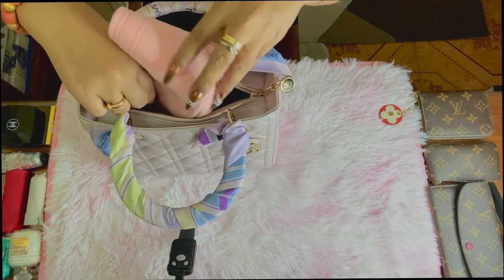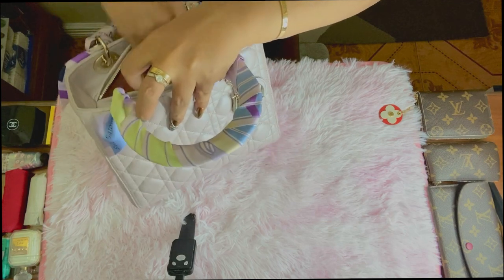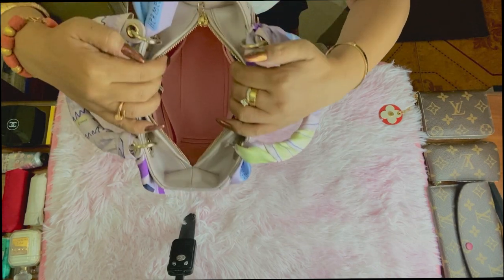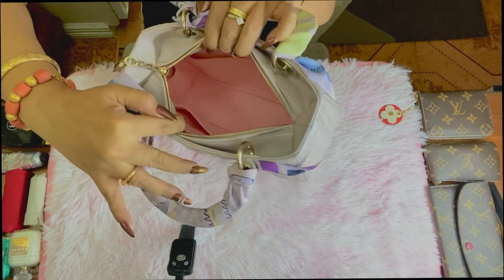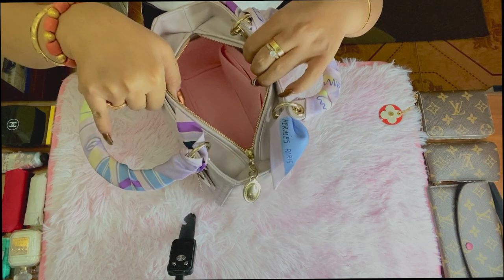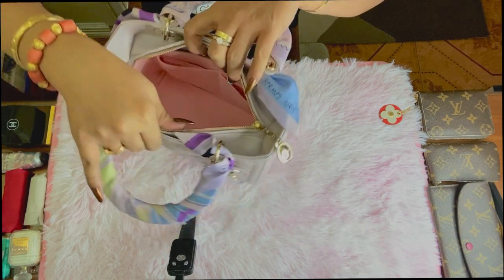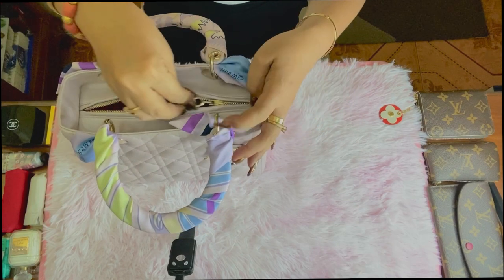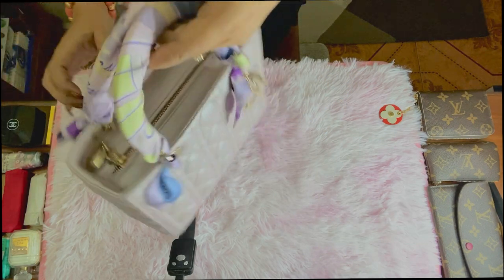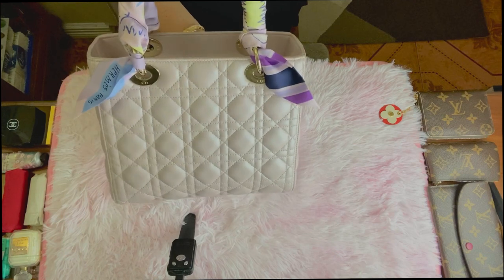The organizer will help me a lot because it's actually very hard to find things inside this bag, especially small ones. And there you go — it does fit. Very nice and very clean. I'm sure the items I'm going to put inside — my daily essentials — will look organized. Here is how it looks with the organizer inside.